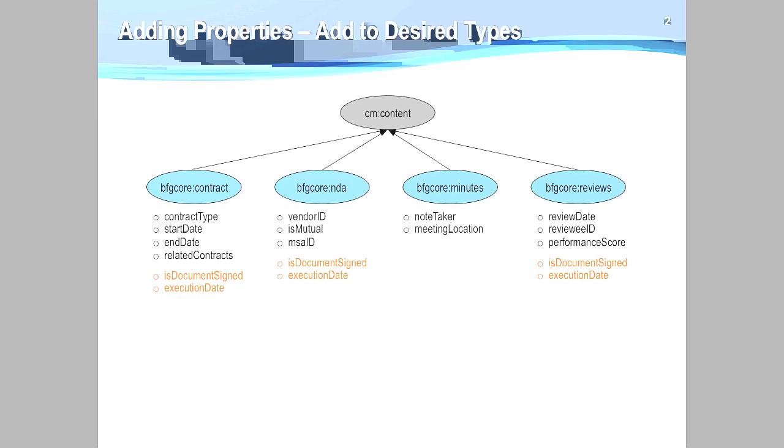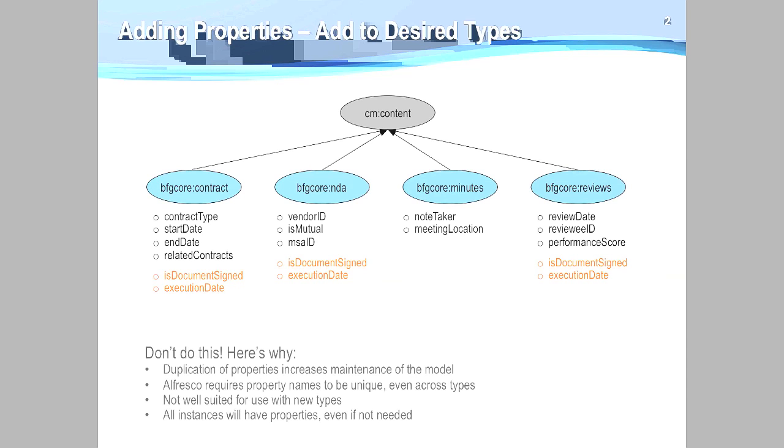One way we can do that is to take the existing content model that we've got and apply attributes to the types that we want to specify those attributes on, and that's fine. That's one way to do it. You can take the content model, modify those types and add those properties. The problem with this is that there are a bunch of problems, actually, and this is not really the way we would recommend doing this at all.